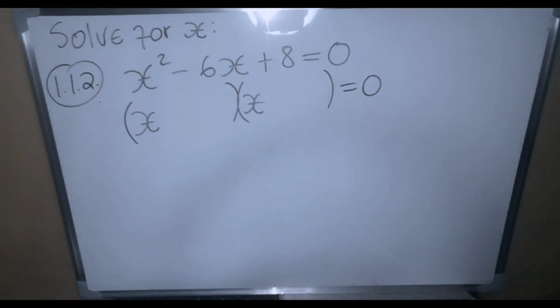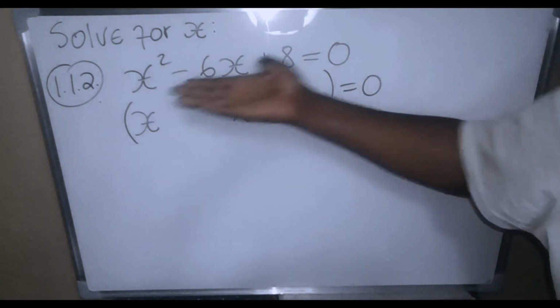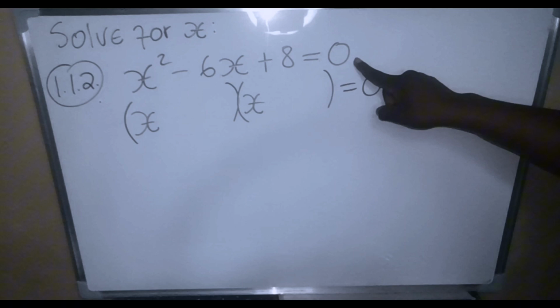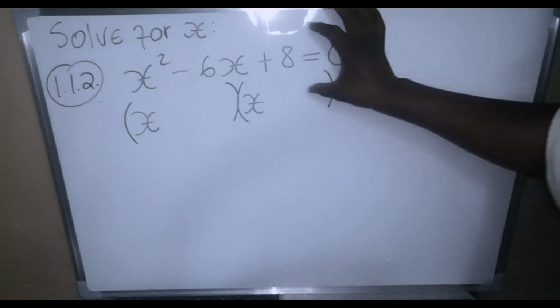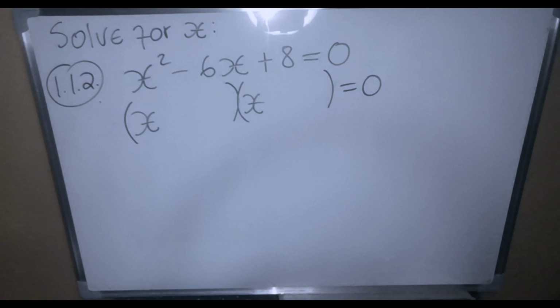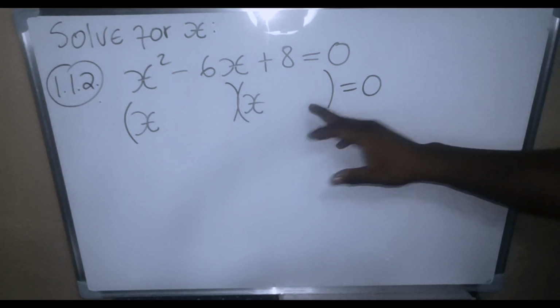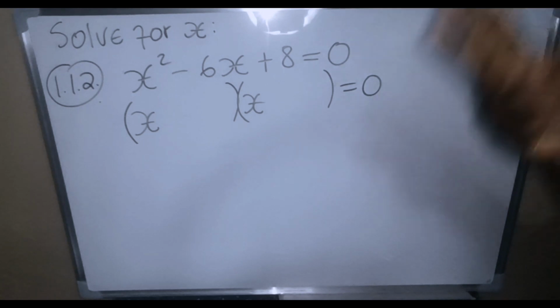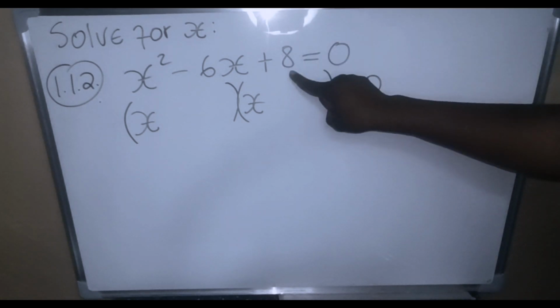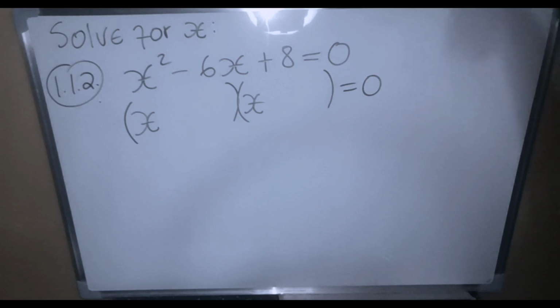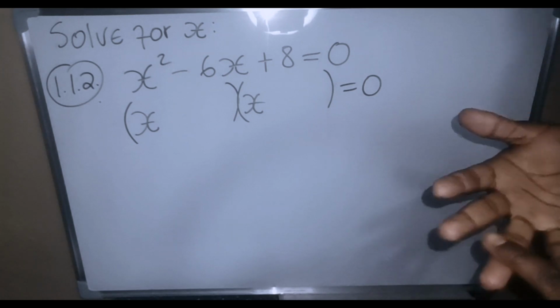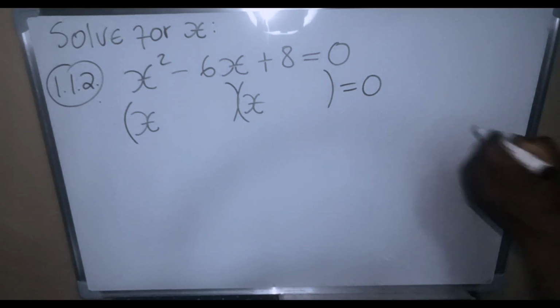Remember, you only factorize or use the quadratic equation if and only if the equation is in a standard form of a quadratic. Remember, you must have 0 on the other side alone and have a quadratic equation, a trinomial on the other side. That's very important. Now, for us to find the values here, you need to find two factors that multiply to give me 8 and add to give me negative 6 in the middle there.